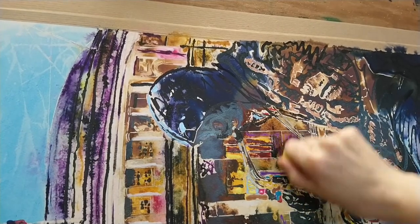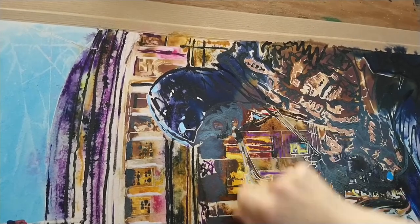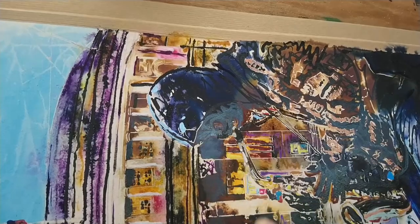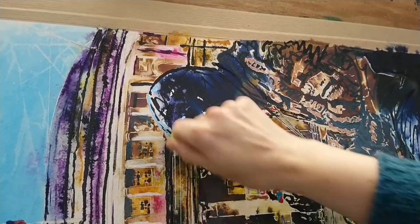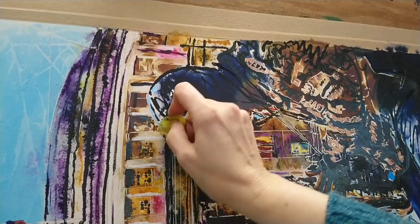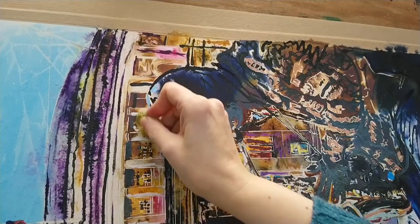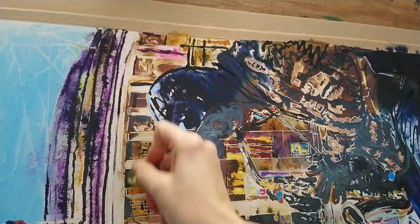I tend to find my paintings almost come into focus once the masking is removed, like a photograph that's initially blurry, and then as you dial in the focus, it becomes clearer and clearer and suddenly pops. They also tend to go an awful lot lighter once the masking's been removed.